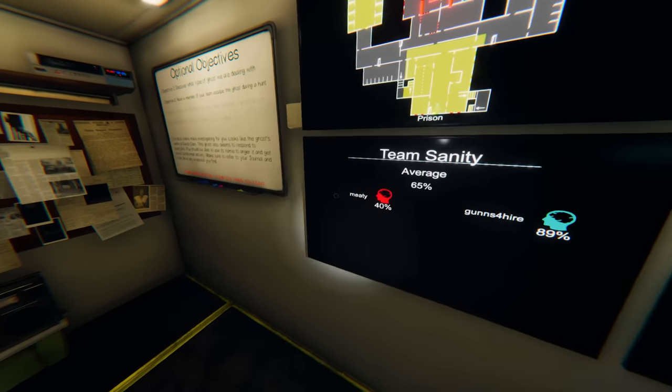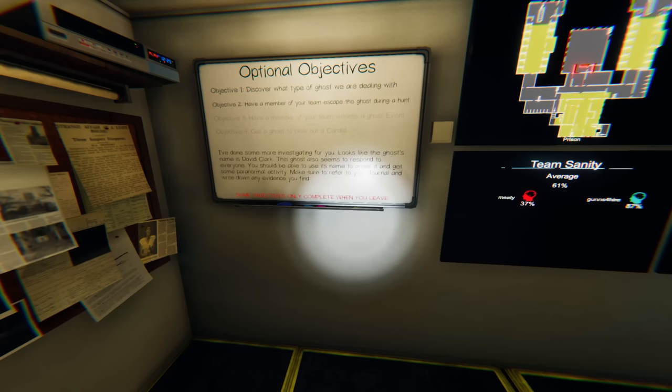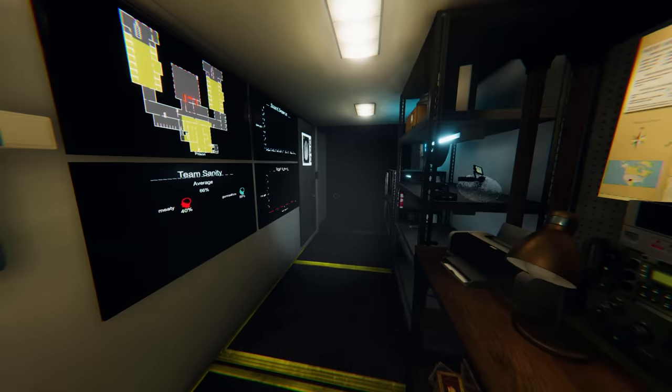Light is definitely off in here. I was in there for about 40% of sanity, from 80 to 40. He hunted me three times. Not hunted, but he was active. Appeared three times when I was in there.